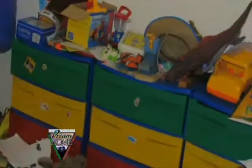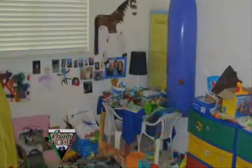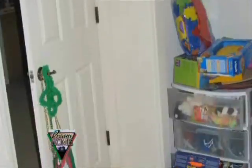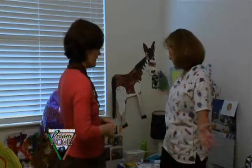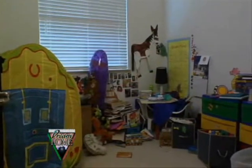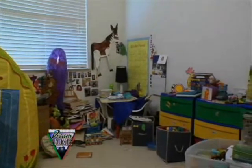We had a viewer, Lori Terranova, write us with a wonderful story about her totally messy playroom that she and her son share. We're going to go take a look at it and meet them right now. You wrote us this wonderful letter and gave us some great pictures about your son Douglas's playroom, and now here we are. So tell me what the biggest problems are. Just that it's a disaster. There's a mess, there's small things everywhere. As hard as I try with organization, with pictures, we can't get anything together.